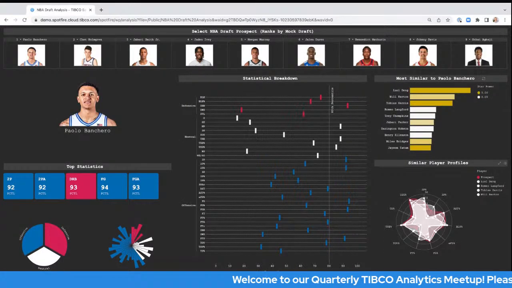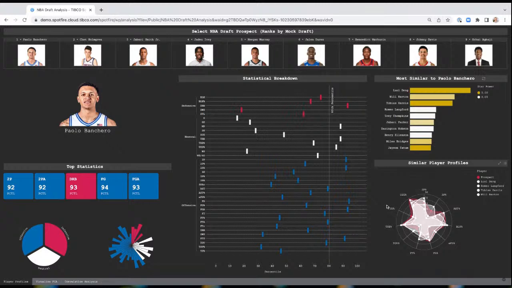Cool. All right. So what you're taking a look at is this first page, which is our player profile page. This shows the top 10 projected picks in the NBA draft and allows us to just explore and learn a little bit more about these players. The first player that we're looking at is Paolo Banchero. What we see here on the left are some of his top statistics, with 2-pointers, 2-point attempts, field goals. And what we're looking at are the percentiles for how well he's done compared to the rest of the college players in our data set. And we see that he's very well-rounded. He has good offensive, defensive, and neutral statistics. And then we can see all of the statistics here and where he ranks in this middle chart.